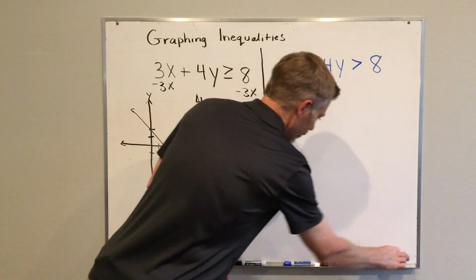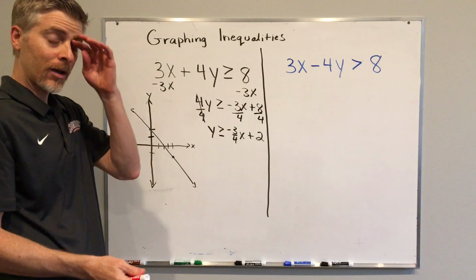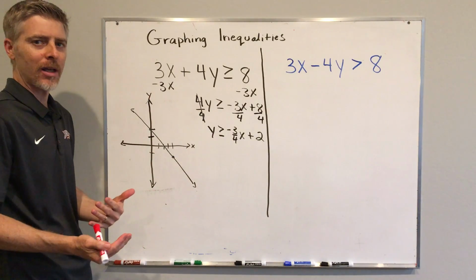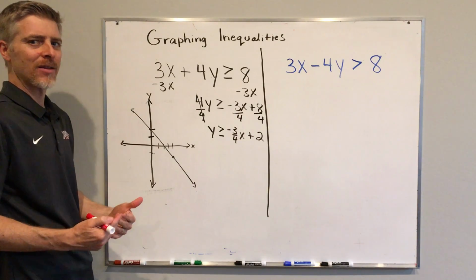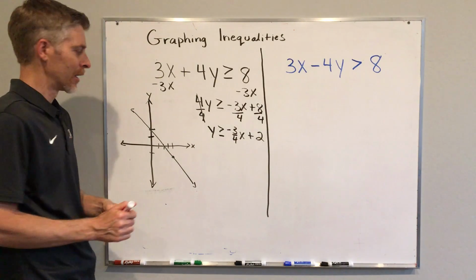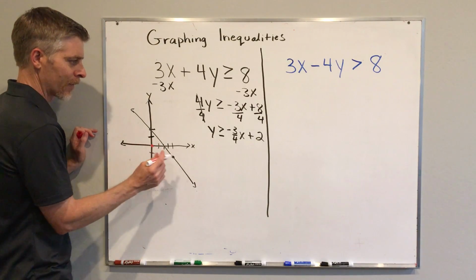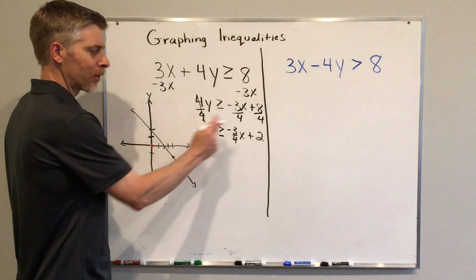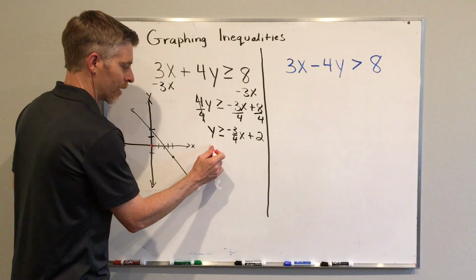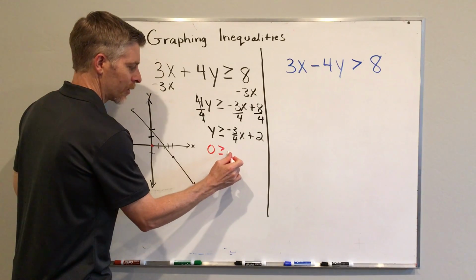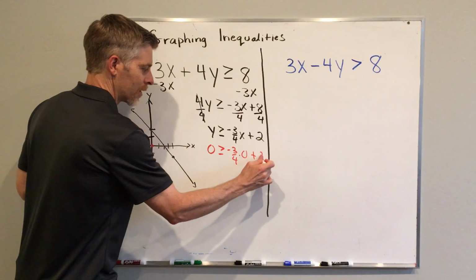So remember, with inequalities, we have to shade one side of the line or the other. And do you remember how we decide which side of the line to shade? Remember, we like to put in a test value and see if it's true. And the test value we like to pick is 0, 0. So let me put 0, 0 into our inequality and see if it makes it true. So is 0 greater than or equal to negative 3/4 times 0 plus 2?